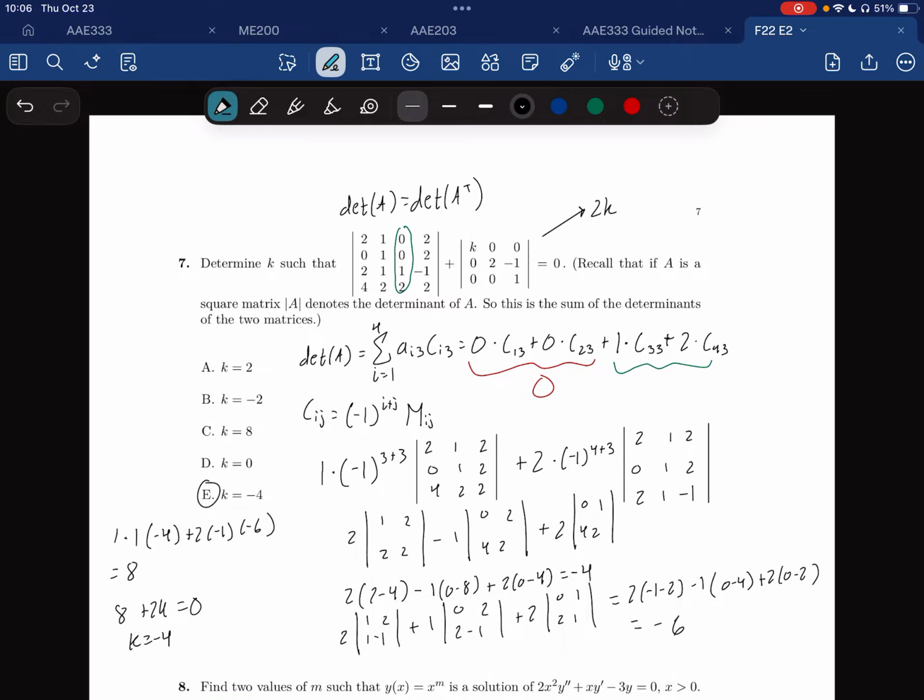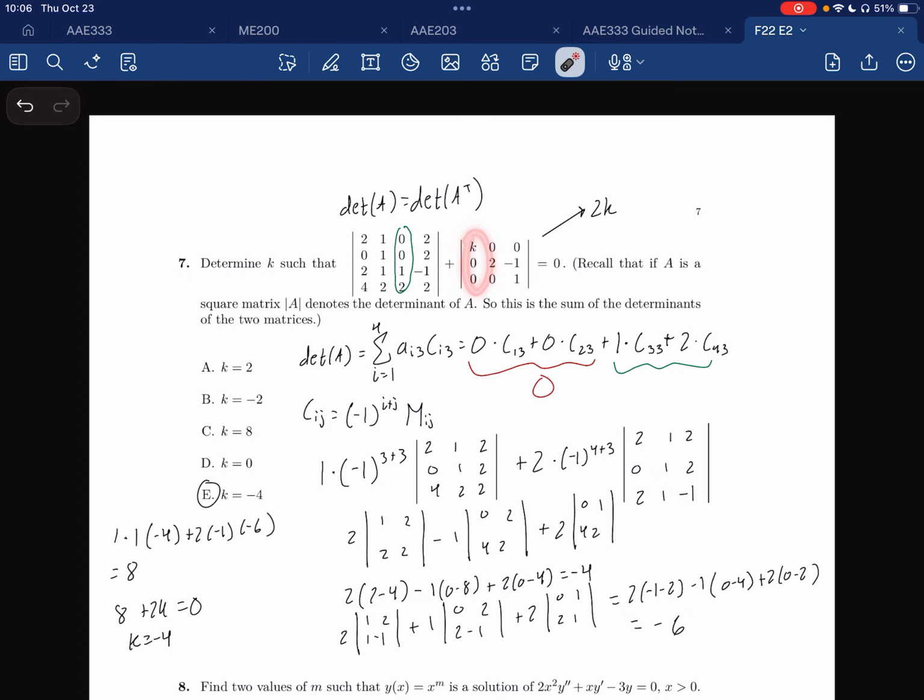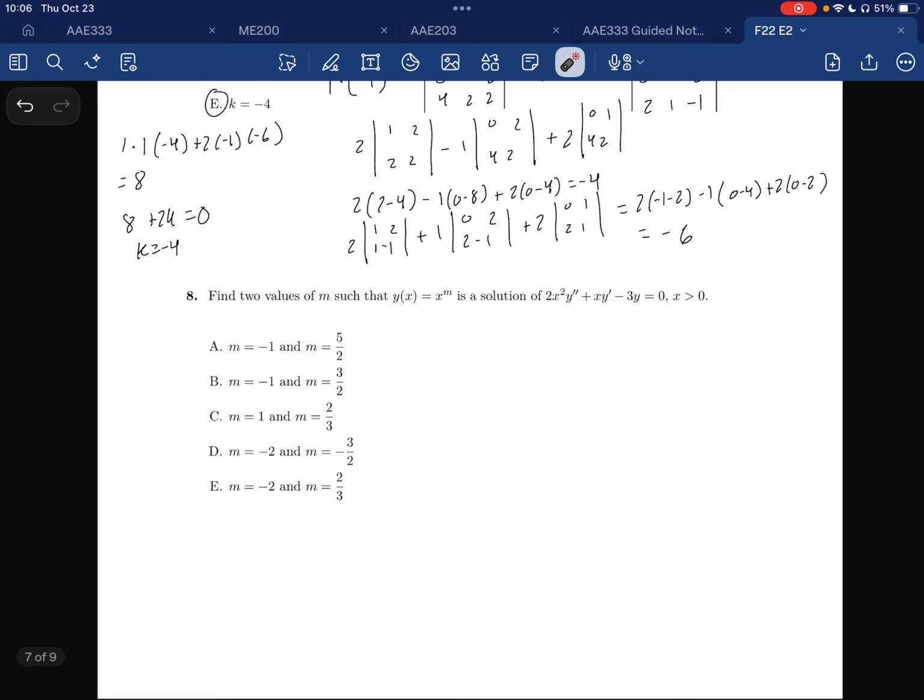This is just really testing your knowledge of whether you know how to take a determinant or not. Also, if you see the shortcut of the upper triangular matrix, that would save you a lot of time. And even then, it wouldn't be too bad, because as you can see, we do have the column and even the row of 2 zeros. However, still easier than writing it all out. That being said, let's keep moving to question 8.